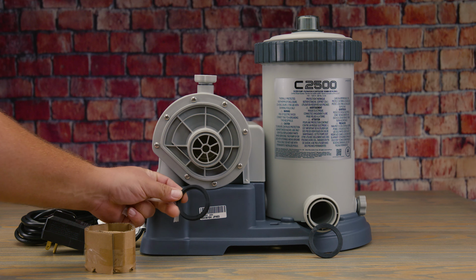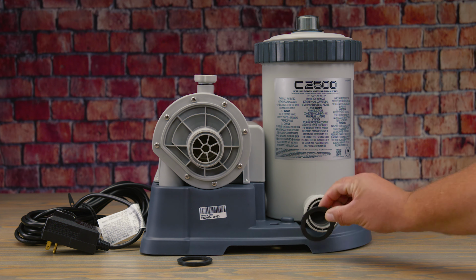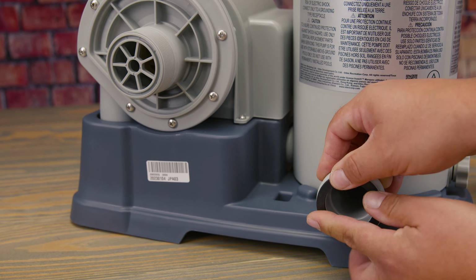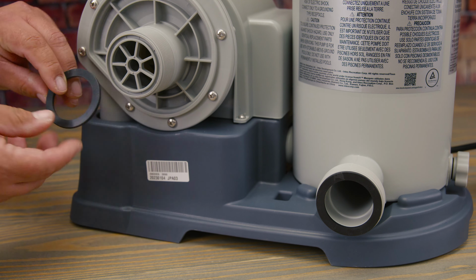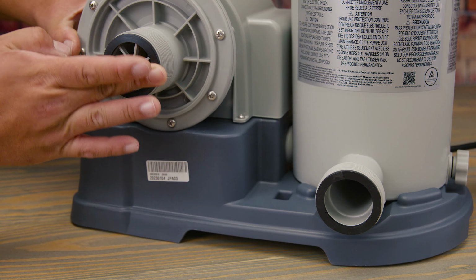We have two gaskets at the inlet and outlet connection that we want to make 100% sure we install in the installation, because the last thing you want is a leak and have to throw your wallet out the window again. We want the flat side looking outward and make sure that we have a tight seal.